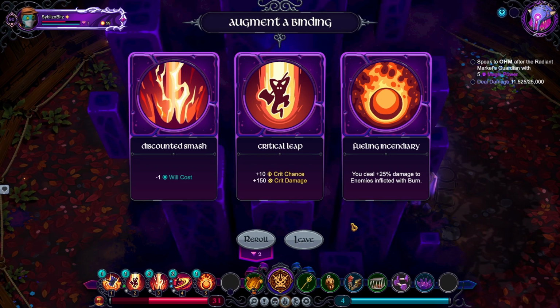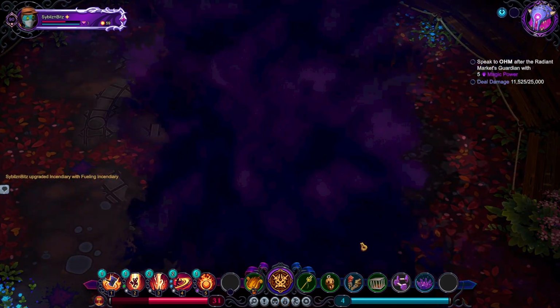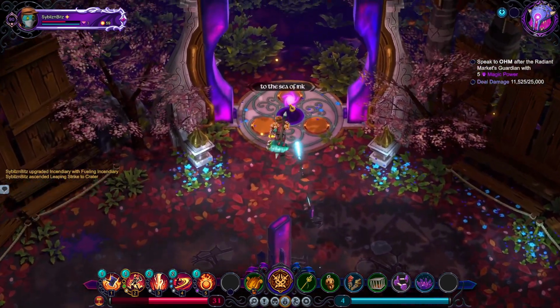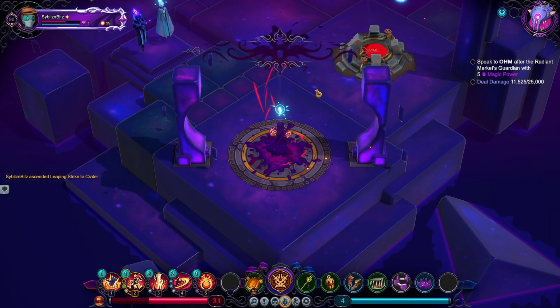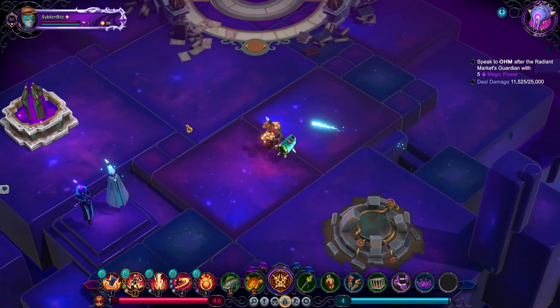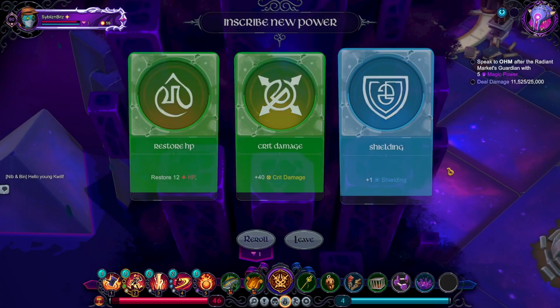Do we want to reroll for multi-bonk? No, I think Feeling Incendiary's fine. We should have things burning most of the time. We love that damage multiplier. Now give me Crater. Give me Fuel, give me Fire, give me that which I desire. Brain Tuna. Seems good. I will take one Shielding, please.